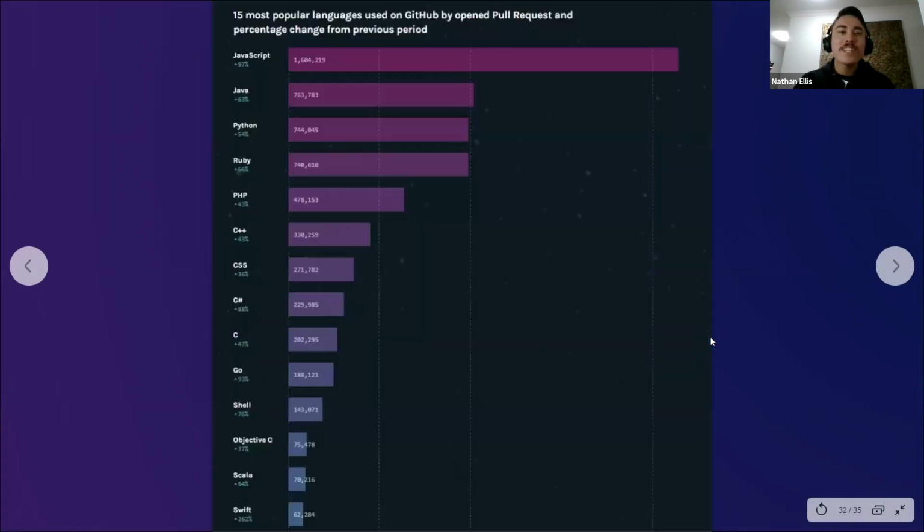To look at it, we can see here, this is just a simple diagram from GitHub, which is owned by Microsoft, and it basically says that JavaScript is the most popular language, and it's more popular than the next two popular languages, being Java and Python, even when they're put together. So the two of these are like 1.5 million pull requests that involve Java or Python, and JavaScript still has 1.6 million. So JavaScript is evidently the most popular language by a long stretch. There's also other languages like CSS. They're heavily linked to JavaScript, but they serve a different purpose.